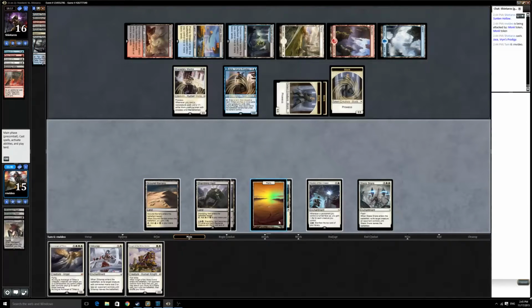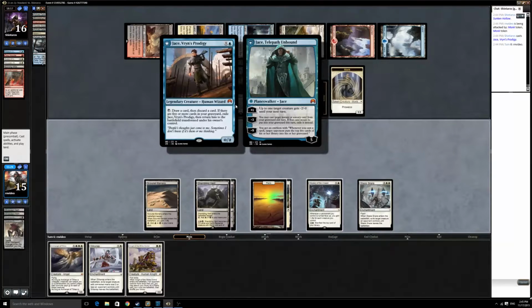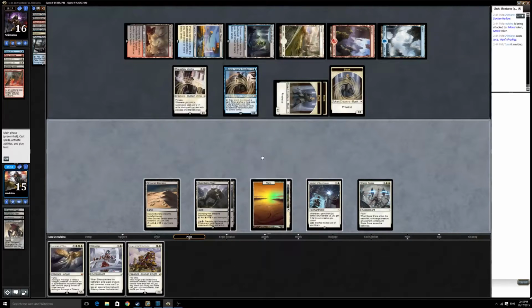All right, so what to do? I could play Knight, get additional planes. I could play Silk Wrap. I can get rid of one of these two assholes. Or I could just play Archangel. Bummer. He can just start going off.